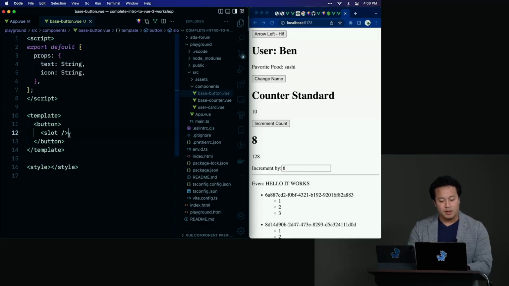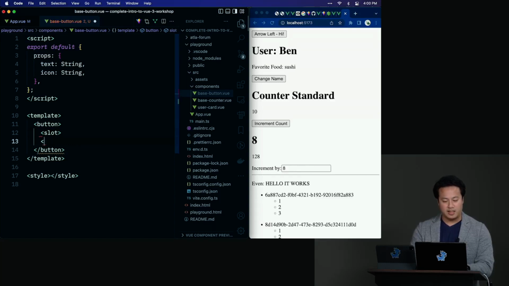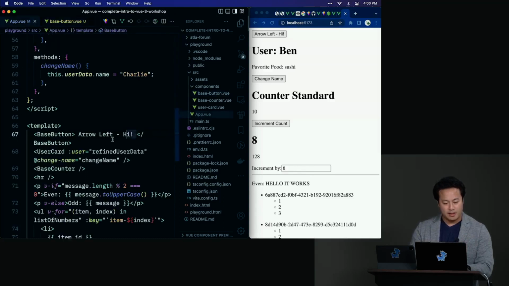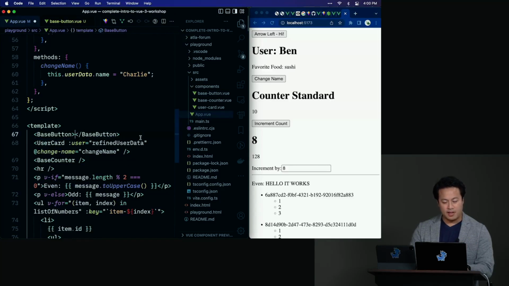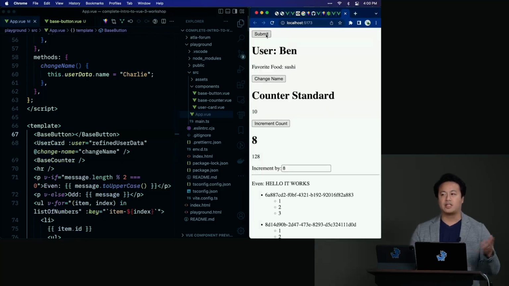And so the cool thing about slots, too, is that slots are more intelligent than a standard HTML element in that you can actually provide it default content. So what we can do is we can say, we'll just call it submit by default. And so when I go ahead and delete what's inside, you'll notice it automatically falls back to that content, which, again, can be very nice for providing some conventions, especially when people start having design systems and that sort of thing.